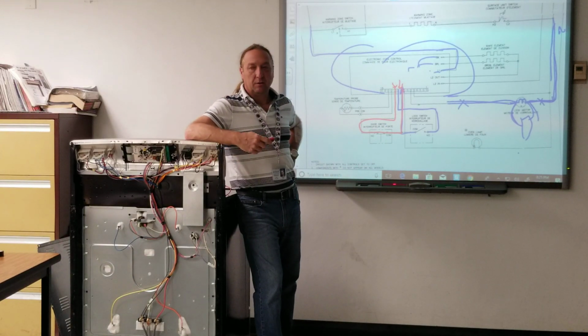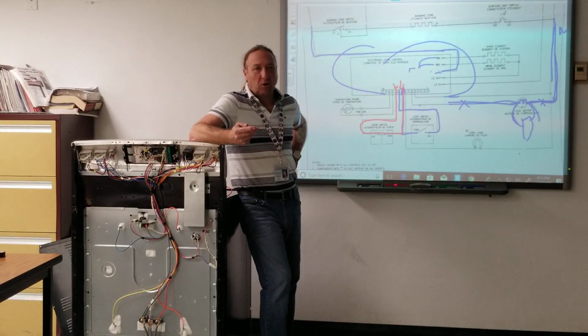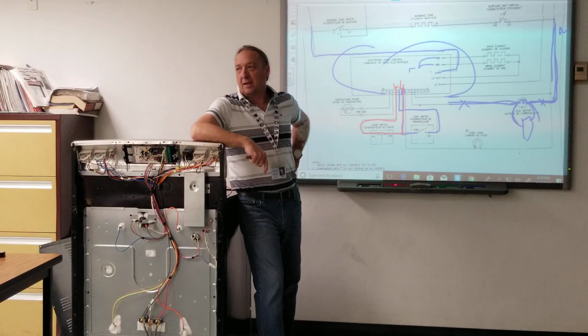A good question. Anybody got any questions on this? I know it was simple and you're like, man, that's all there was? But that's all there was to this problem. You guys should have found this. The longest part should have been taking the back panel off to make the test in the first place.